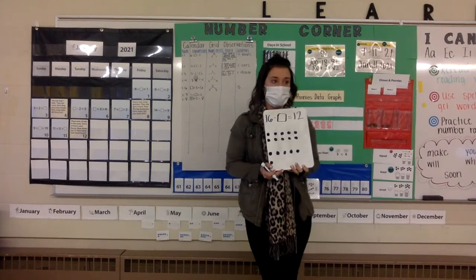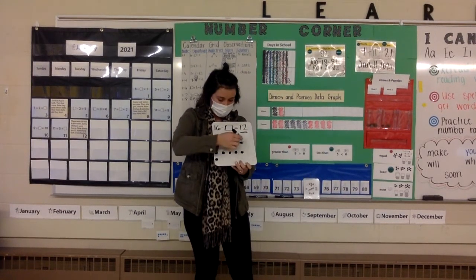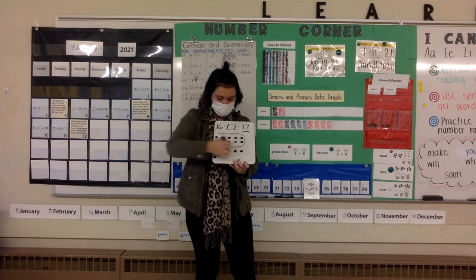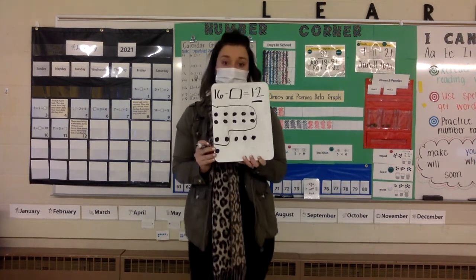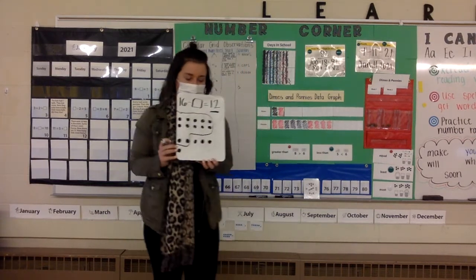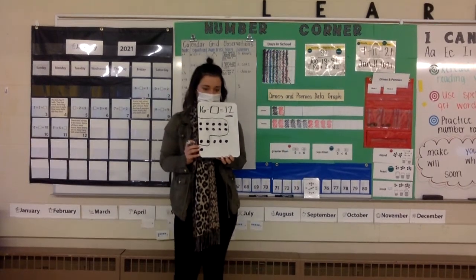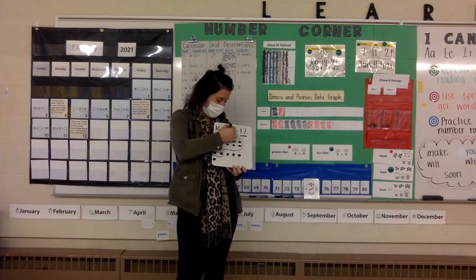So watch what Mrs. Owen would do. It says that there's 12 left over. So I'm going to take my group of 10 and add 2 more because those are all going to stay. I was right. So how many did we get rid of? Mila? 4. Yes. I was right.